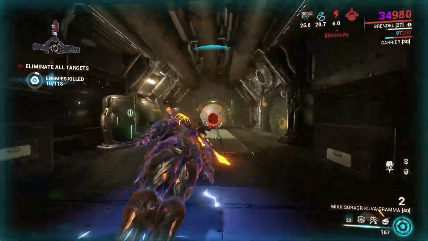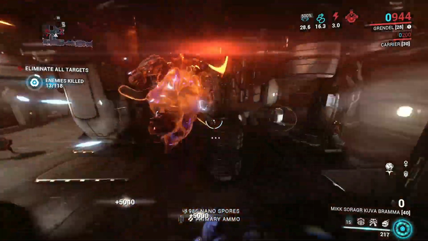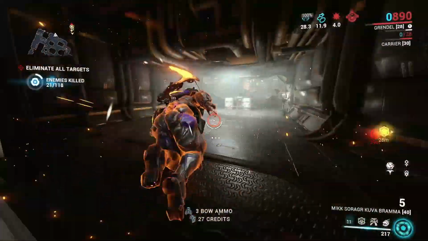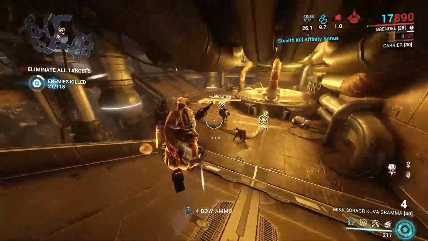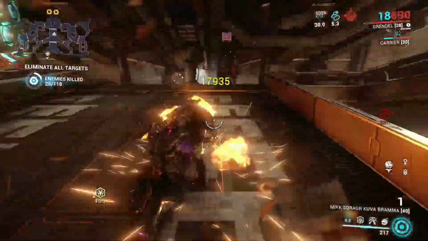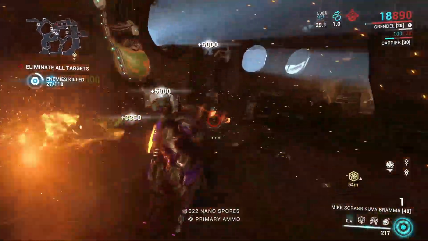One little trick with the Bramma is if you realize that your poise is out but you already have a shot charged, you can turn into your operator and it'll shoot your shot and also start your poise. It's one little thing. I think I do it in here once or twice, but I definitely do it in the last mission, I know, but I think I forgot to point it out. So I'll see if I do it in here.